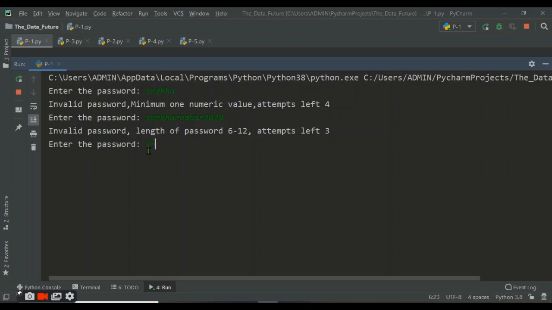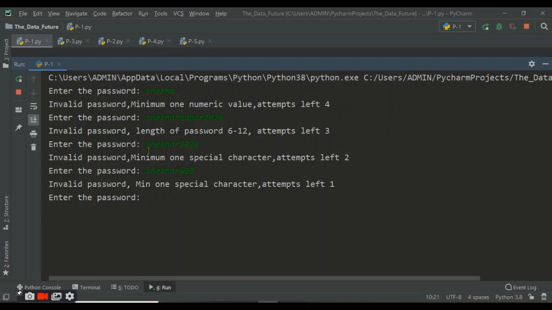So minimum one special character must be there. If I keep one numerical character, what does it say? Minimum one special character. No, I think something is written wrong here.